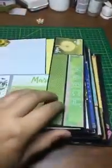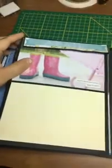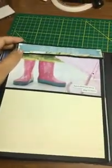I really, really enjoyed making this. I followed Lori Parker's tutorial. She's a design team member for Country Craft Creations, and I can put below the link to her tutorial. All the tutorials on there are free, and this is where I learn how to do any of this stuff.